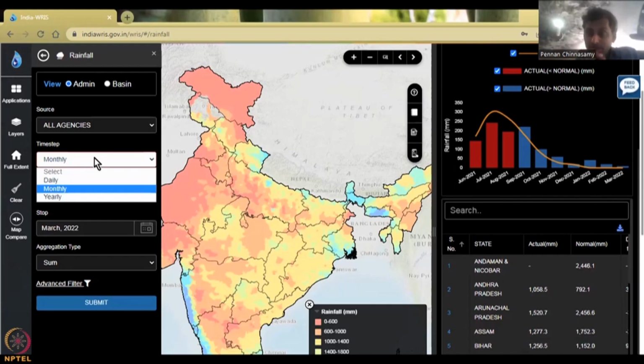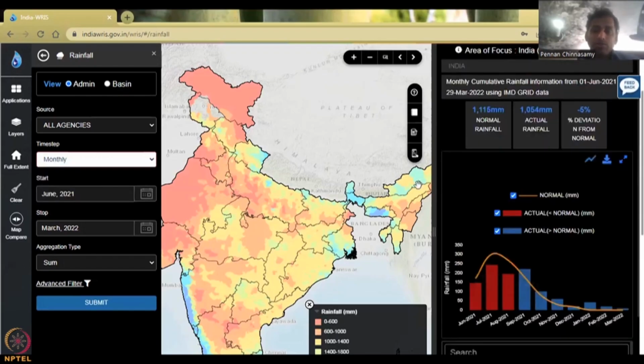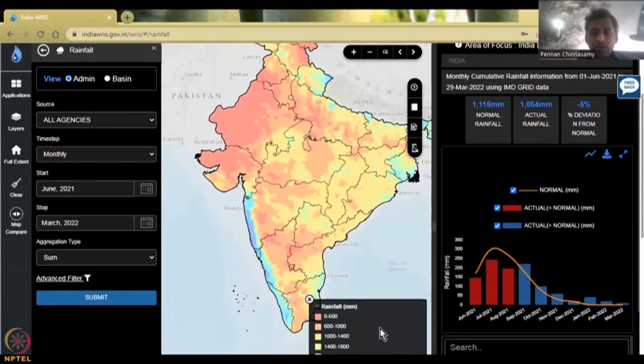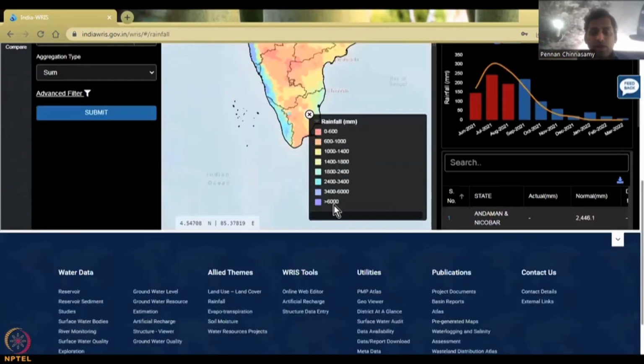The other important aspect about rainfall data is the millimeters unit. It comes in millimeters, which is given here, and you could see that overall average is given as 115 normal rainfall. And most of the regions don't get that rainfall. So if it is below the average, normally it's just 0 to 600, 600 to 1000 are in the red region. And then your 1000 to 1400 are the yellow region. And the blue and the green are where good rainfall is happening, which is above the average rainfall. You could see here above the average rainfall.